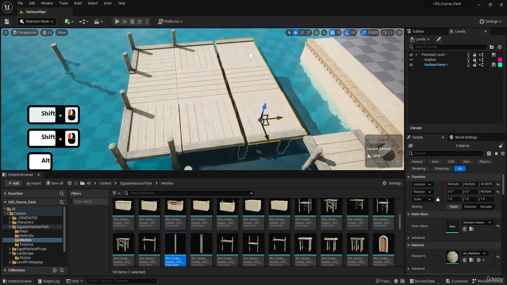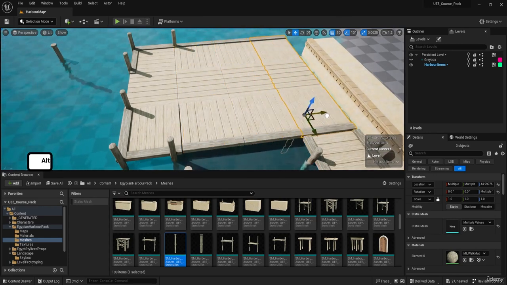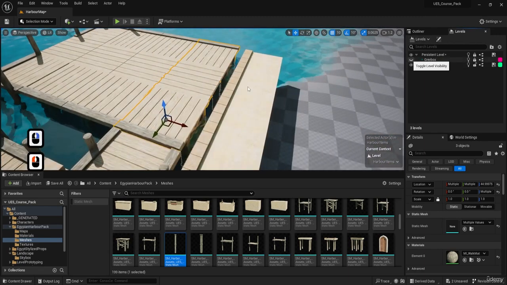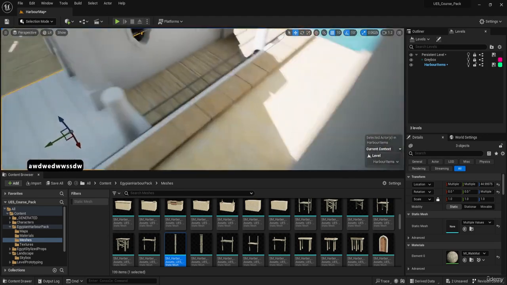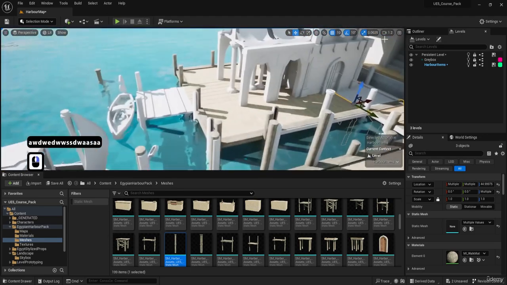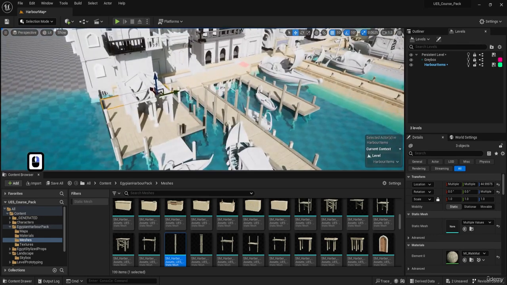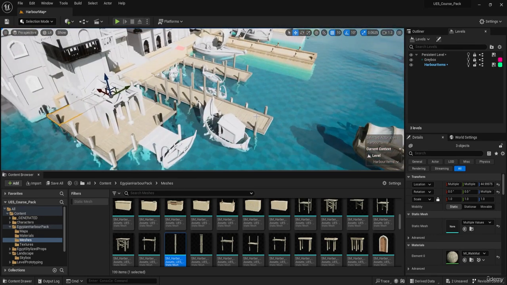Let me just go ahead and duplicate it again and again. And maybe even one more time, depending on this section over here. I think it's going to be quite all right, actually, like this. Yeah, we still need some polishing up in regards to this harbor section. We still need some areas, and of course we'll be needing to set ourselves up with some boats, but we're going to continue on with this in the next lesson.